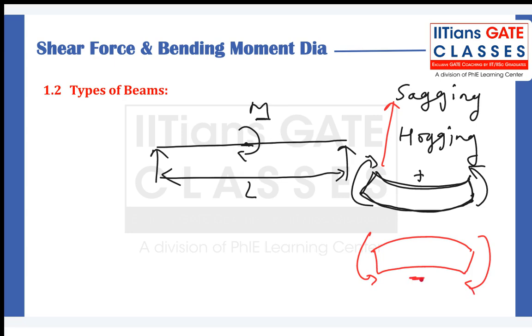This is negative bending moment. Okay, now guys, when there is a point moment, tell me, to the left of this and to the right of this, how will the behavior be? On the left side, for this point moment, this is a clockwise point moment, right? Anybody can tell?